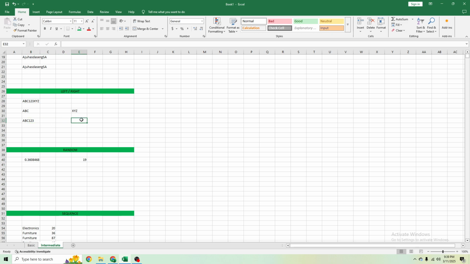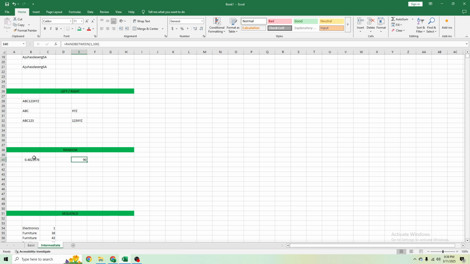So if there's specific key letters within a word that you want to select, this is your function for you. We can do the same thing for the right. So instead of starting from the left, it's starting from the right, or I guess the end of the text. So we'll again select our text. We'll type in 3 for the number of characters to just select XYZ. We could also do 6 characters, and we can do 1, 2, 3, XYZ.